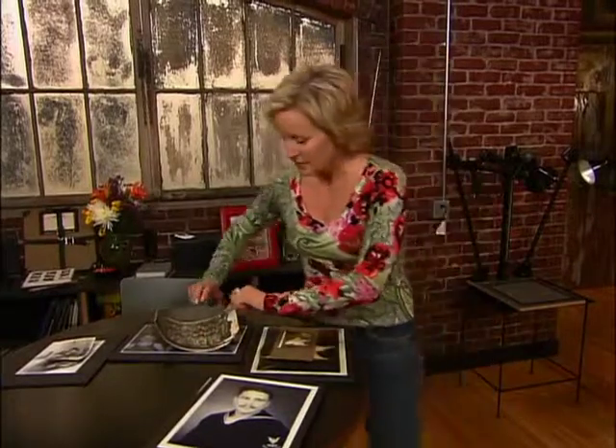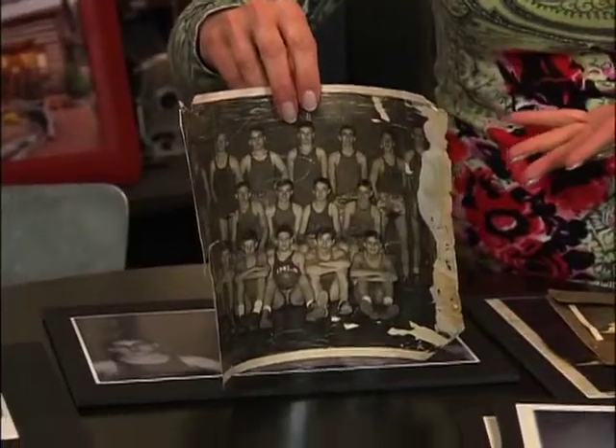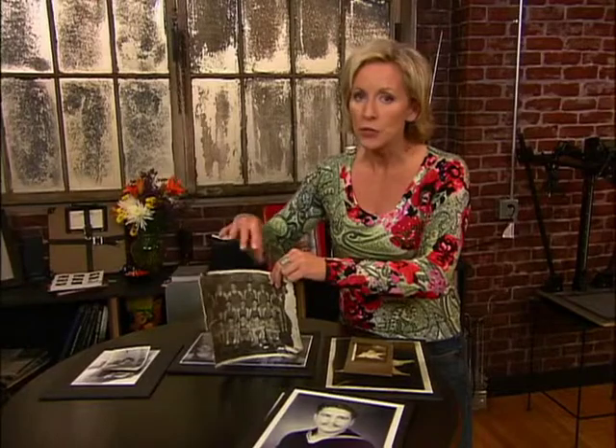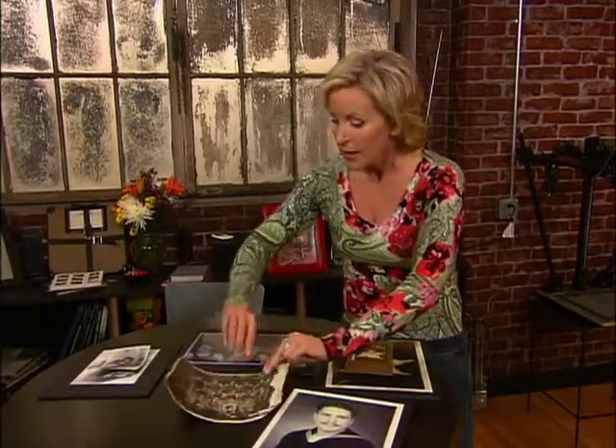Here's a picture that definitely is in need of repair. This is deteriorated, and it's probably not going to be around much longer. Another great thing about restoring these pictures is you can zoom in when you scan them and just focus on a few certain people that you want to show in the photograph. For instance, I was able to focus in on these three guys and restored it so there are no imperfections in it whatsoever.